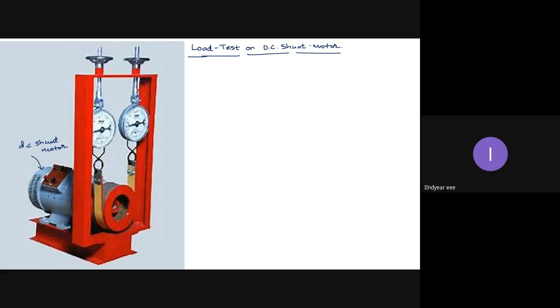Okay, this is the flywheel connected. So this is called brake drum. This is known as brake drum or pulley, or sometimes it is known as flywheel also. If it is actually a flywheel, the diameter of the flywheel will be very large, but interchangeably we use it. So it is called a brake drum or pulley or flywheel. Okay, so this canvas belt, whatever you are looking at, is called the belt. Generally the belt is to provide the tension, or mechanical load, on the motor.